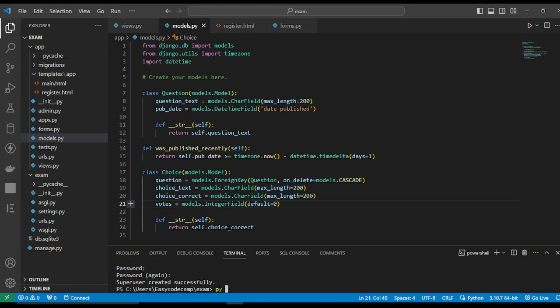So we can run the server, python manage.py runserver.